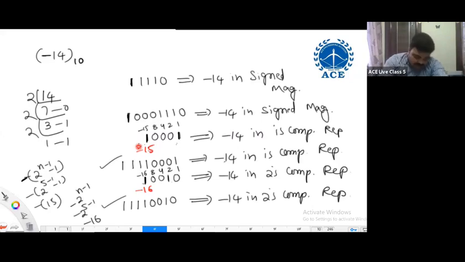That's what I've done. In the next one, 2's complement, yes, MSB is 1. MSB weight is how much? Minus 16. Now, what should be added? Plus 2 should be added. So the weights in order are minus 16, plus 8, plus 4, plus 2, plus 1. Then what should I add? Minus 16 plus 2. It becomes minus 14.